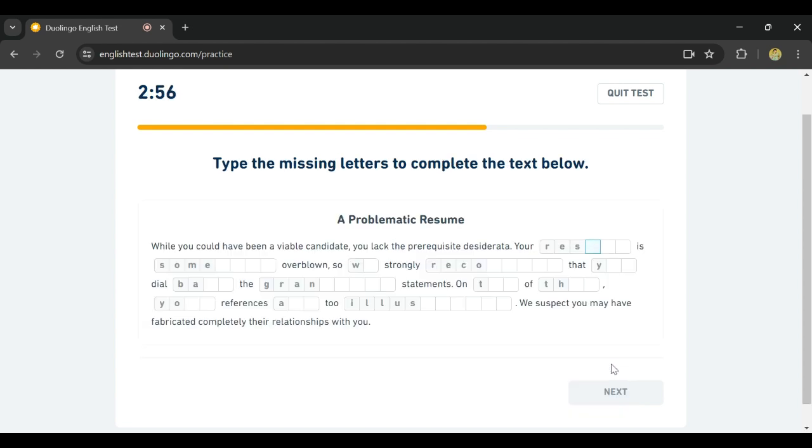A problematic resume. While you could have been a viable candidate, you lacked the prerequisite desiderata.